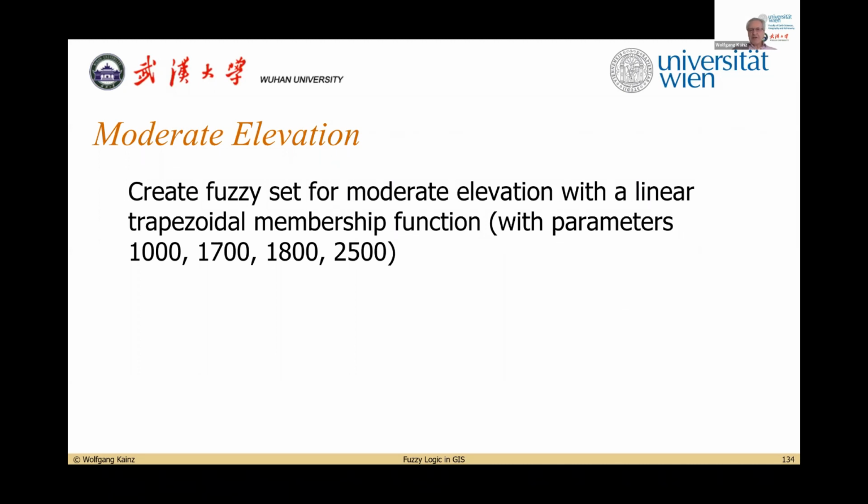So we can calculate that fuzzy set for moderate elevation from our elevation model using, in this case, a trapezoidal membership function, not a triangular as we did for the aspect. The approach is exactly the same as it was with our fuzzy aspect.